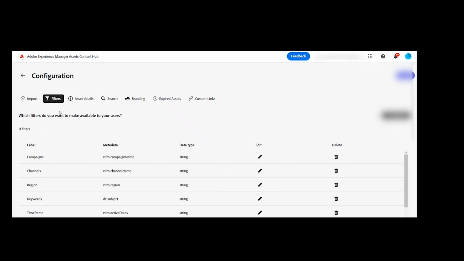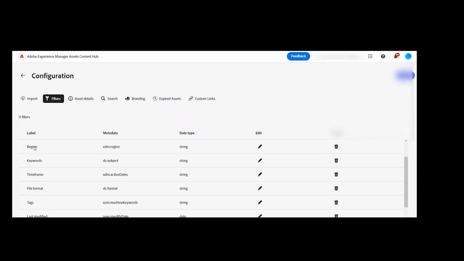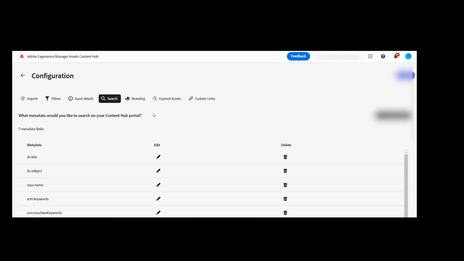Filtering is used in terms of searching. Whenever we are performing a search, in the search video you can see multiple labels are available and each label is associated with metadata. So we can use those labels in order to drill down all the filtering criteria and get the desired result of the image. Now let's talk about the search.